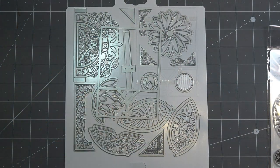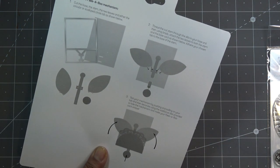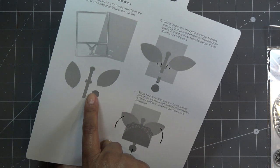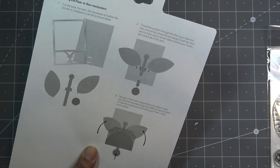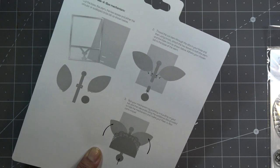And let me see something. I was going to say, do they have instructions at all on this? There's tons of pictures on the back of what you can do with it. Cut the base, the stem, 2 leaves, and either circular or scallop circle tab as shown below. And then you're going to need mini brads, which I have a ton of anyway, and some that I picked up from Art Impressions. But I have tons of mini brads, so I'll just grab some brads.